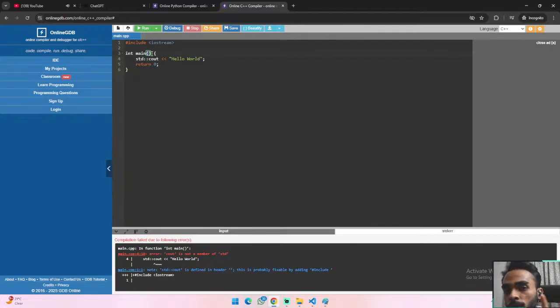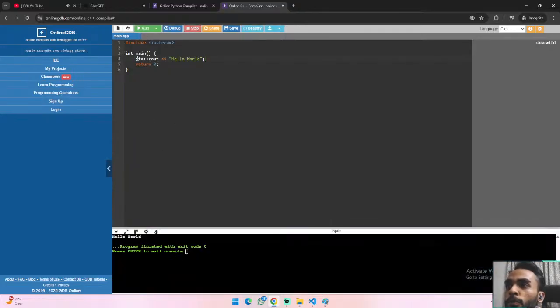So main must be a function. So is this the first line of the program? No, the main starts the first line of the program. So after main is the first line of the program. Which line is after main? This line is after main. So this is the first line of the program. Got it? That's why when we run the program, the first thing that prints is hello world, because technically it's the first line.